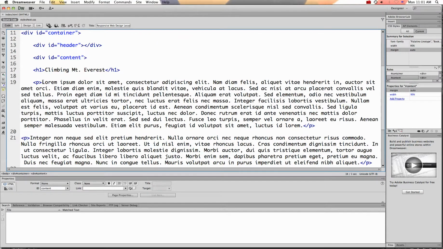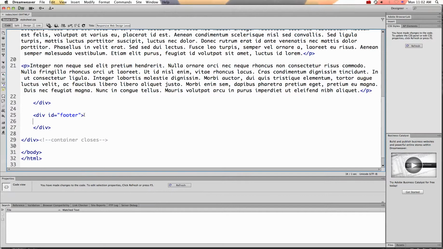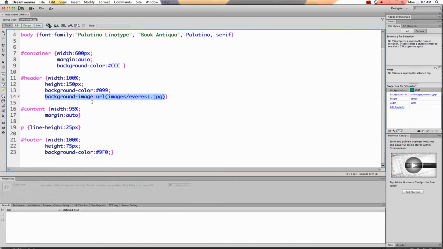I'll just grab a couple sentences of placeholder text, put them in the footer. Just like that, and I'll style it a little bit more.